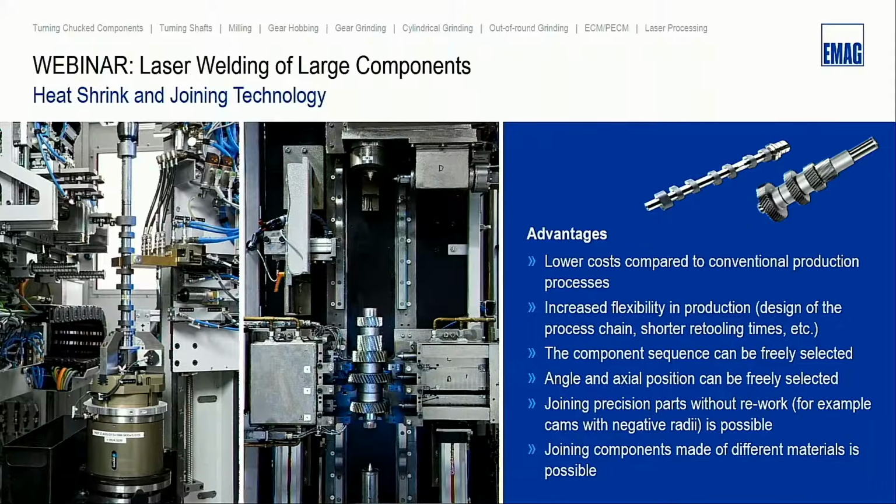And if we continue comparing the advantages, then one of the very right answers is that you do have a higher flexibility. So you are easily able to produce different workpiece variances on the same machine without any manual changeover, because we are also having quite a lot of NC controlled axes inside. So the higher flexibility gives our customers a very good chance to change from type 1 to type 2 to type 3, you name it. And at the end, this is much more flexible compared to cast components, as one example.